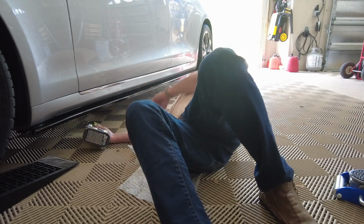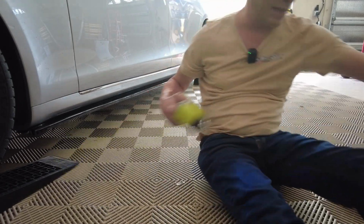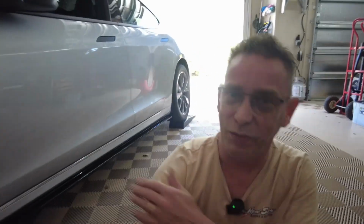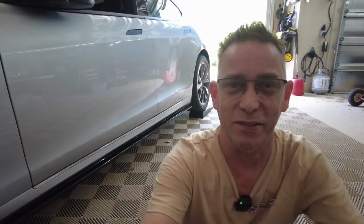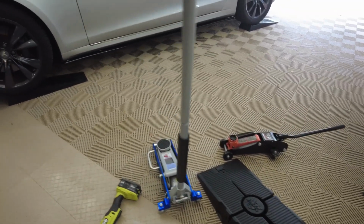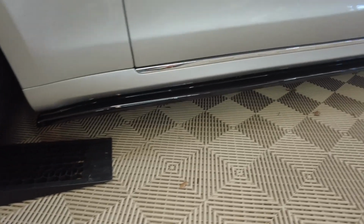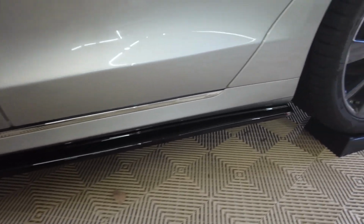Nicely done. Now I need to get the alcohol in there and a rag. Like I said, I brushed the glue up against the rocker panel as I was scooting it in there, but it's a really nice tight seal. I'm happy so far. All right, there it is. First one done, first side done. Turned out really nice. That little lip sealed up there really nice.